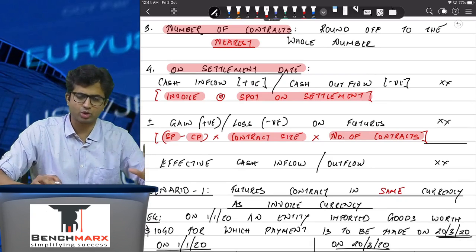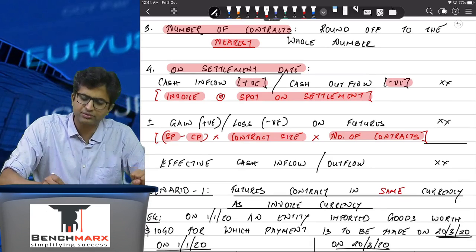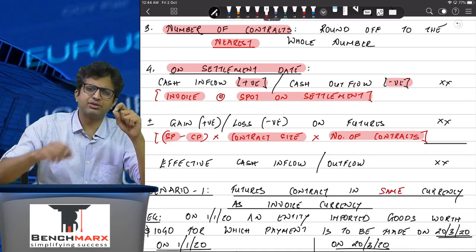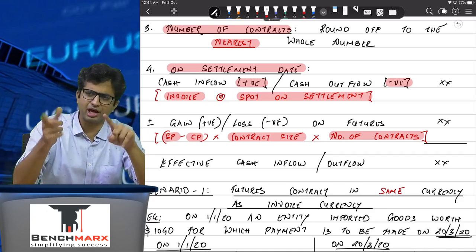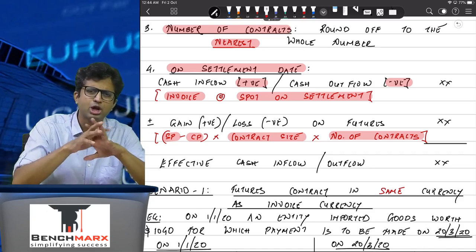If it is loss, it is going to come to negative. Again, over here at the top, if it is a cash inflow, you take it as positive. Outflow, it is negative. So whether to add or to less, there is no tension at all. If it is a cash inflow, it is positive. Gain came, positive, so add both. Cash inflow positive, loss came negative, so the loss will be less.